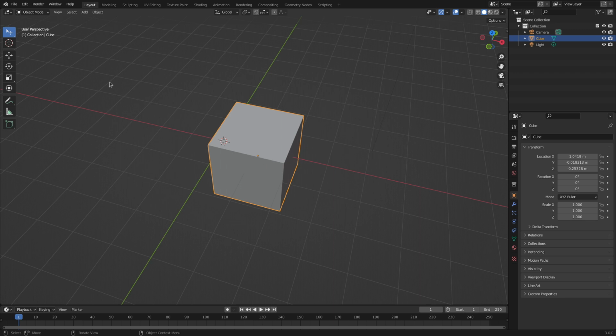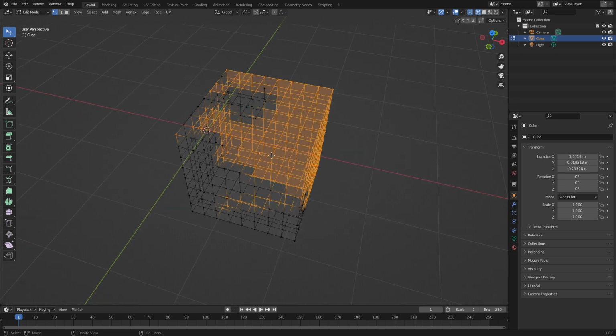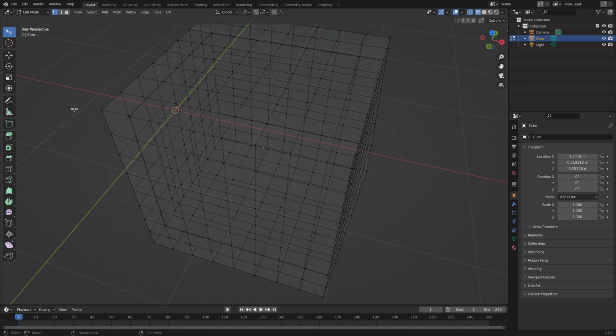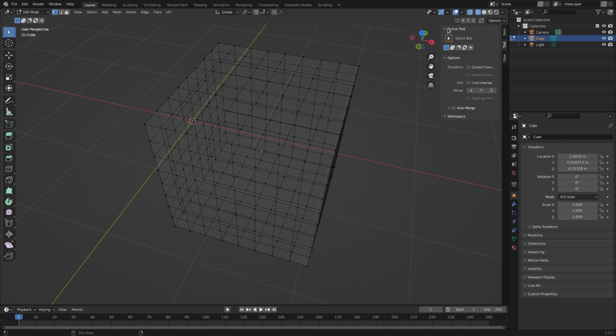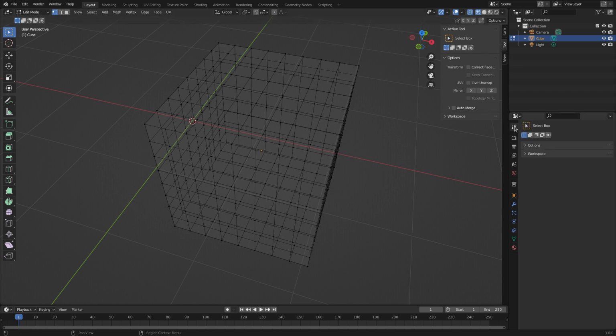Okay, now I am going to jump back into edit mode here. Go back into wireframe mode and deselect everything. Okay, now we're going to talk about selection modes. Let me just get my select box up here. These up here are the different selection modes. We can also access these if I hit N and pull up my sidebar, go down to Tool, and we can see our different selection modes here. Likewise, Active Tool over here in our Properties panel is also available.